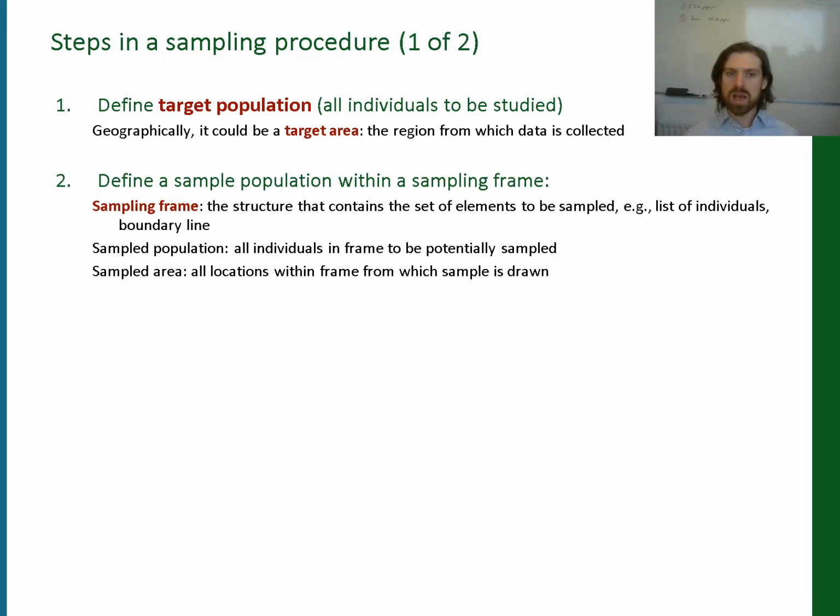And then that will be a key part of how we design the sample based on the number of entities within that area. Then we need to define a sample population within a certain sampling frame. I can't remember whether we covered sampling frame in the definition, but it's definitely in the McGrew and Simon Dadson book. Essentially, the sampling frame is the structure that contains the set of elements to be sampled. Let's consider again that boundary line in Fairfax, and everything within that is what we're wishing to sample.